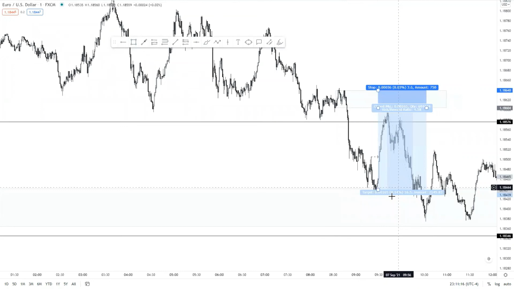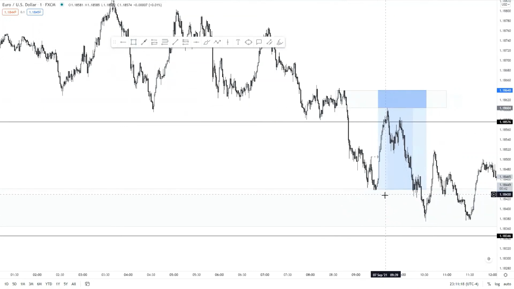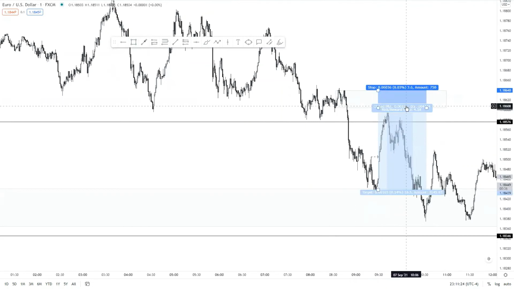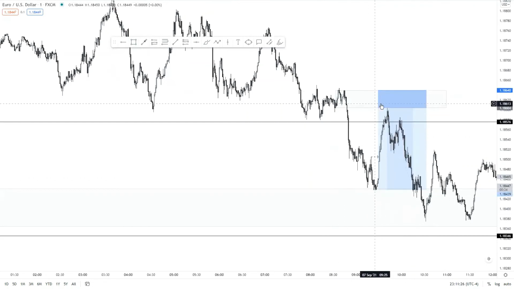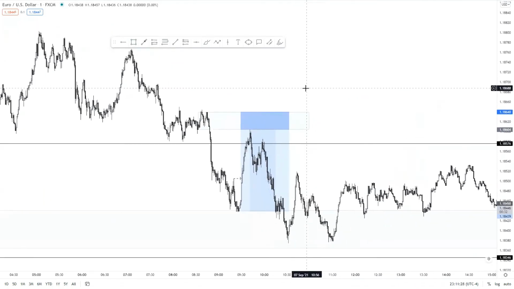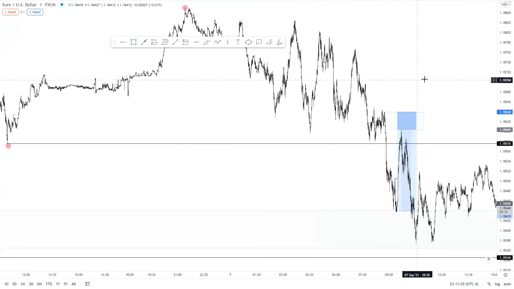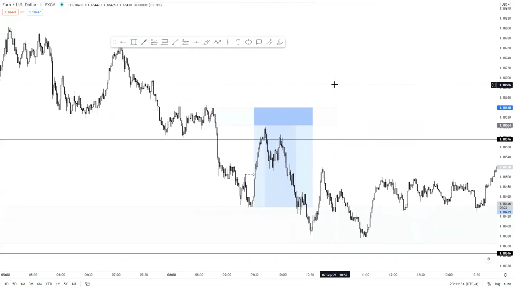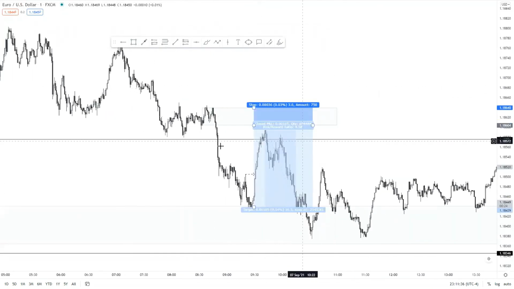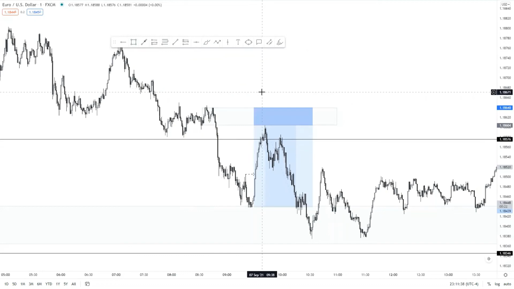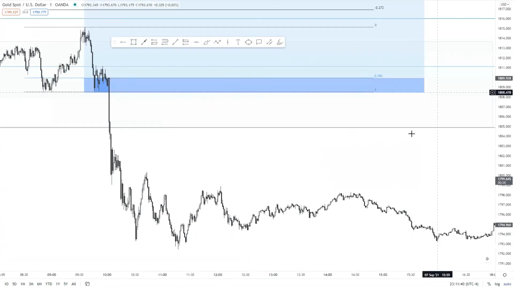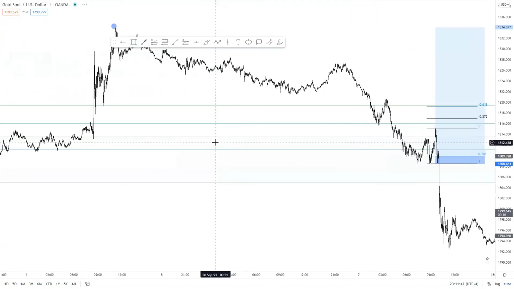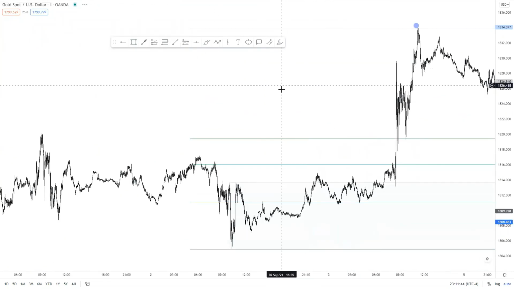People blindly buy up here. Blindly buy up in areas like this, just like on GU. They blindly buy it. That's why there's a huge reaction. What happens? Structure holds and we go lower. So the theme of this entire video is to follow the structure on all time frames, even the lower time frames like this. It'll save you so many times, guys. I promise. And then I obviously gave you my little trick.